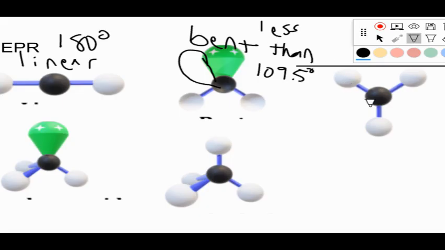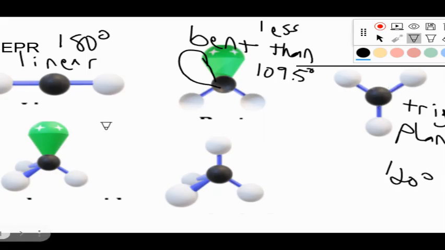This one has 3 shared regions and none of these weird green things, none of the unshared off of the central atom. So 3, the prefix for 3 always is tri. So this is trigonal. If there are 3 shared and no unshared, then this is planar. So this one sort of is flat like a piece of paper. These are not. So these are going to take up 3-dimensional spaces. This one's sort of flat. This one's sort of flat. These 2 are not. And so trigonal planar is between these angles. The measurement is always going to be 120 degrees.